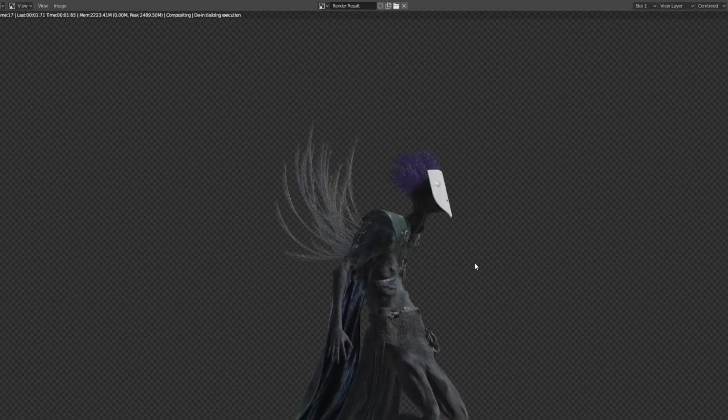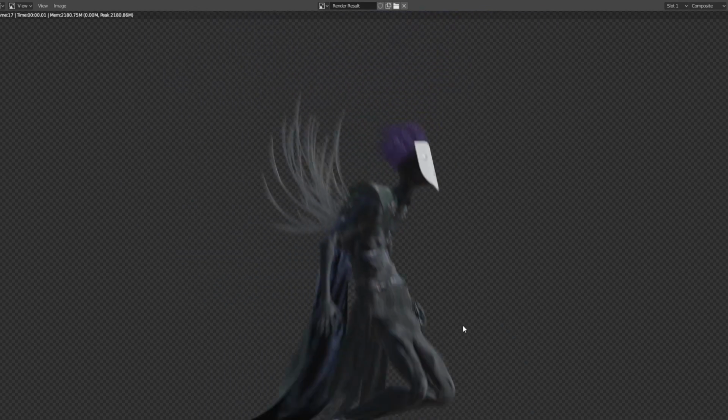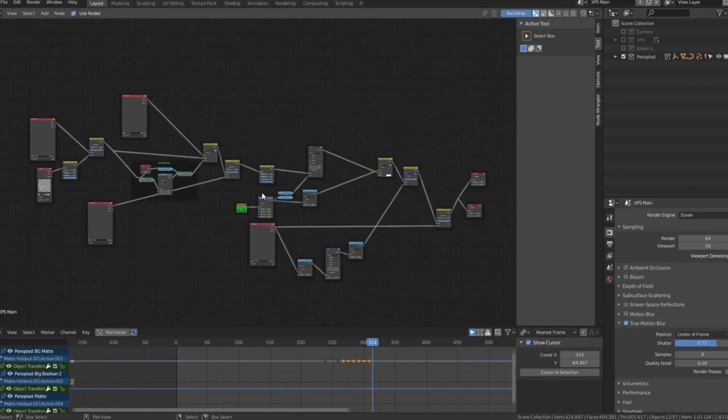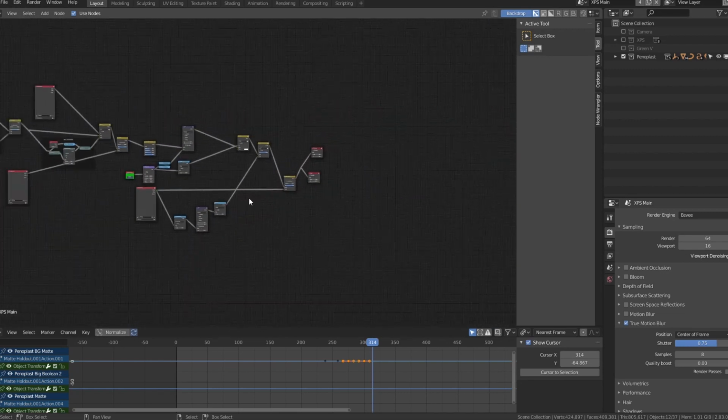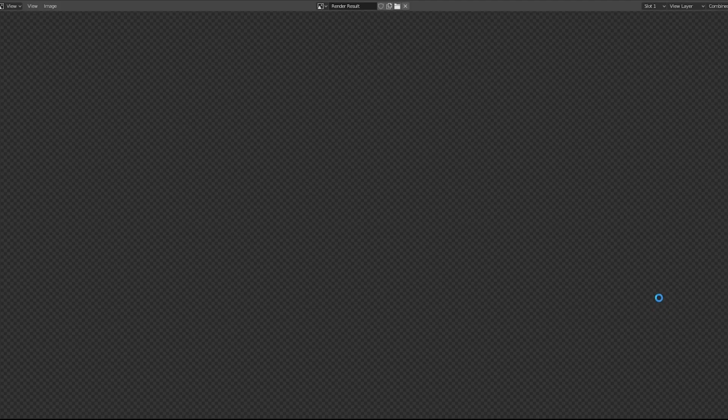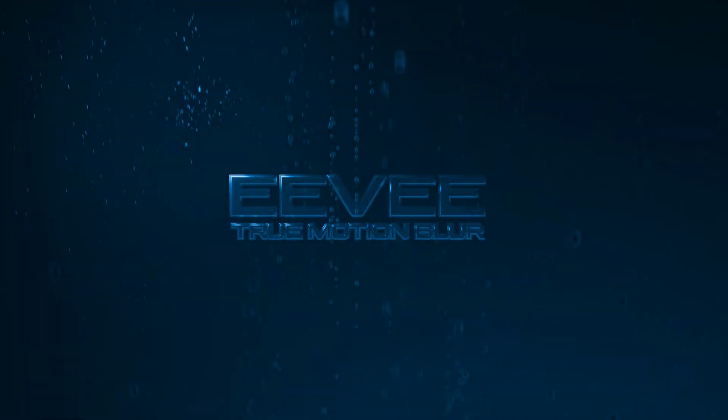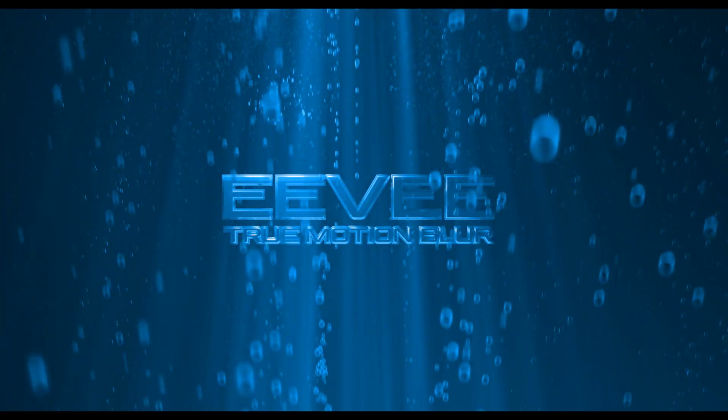But that's not all. I wanted to make it possible to use it with complex compositor node setups, with different scenes, to make it work just as Cycles motion blur. 4 months of development and diving deep into the dark waters of Blender API, where sunlight hasn't touched a thing for years. And I've done it. Enough boring stories, let's jump right into it.